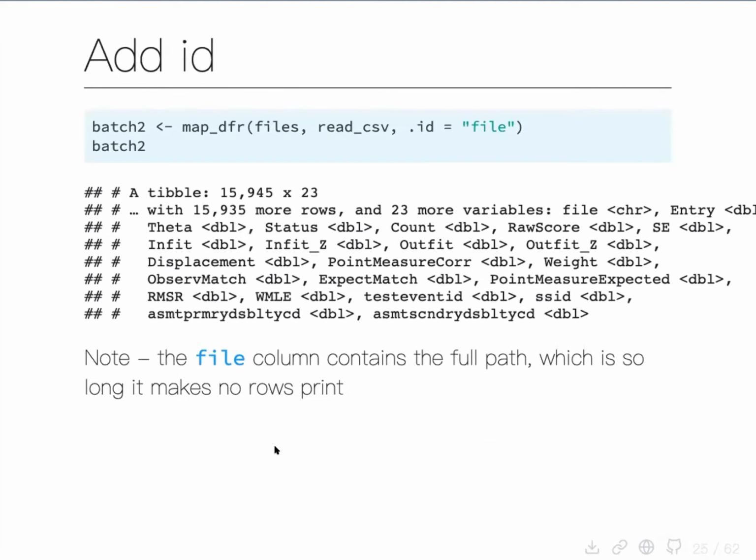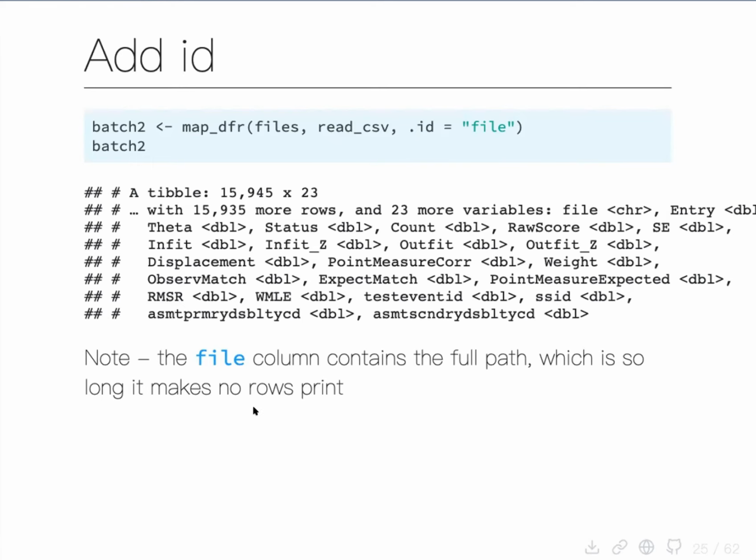by adding the .id argument, okay? When I do this, I say .id equals file, because that's just going to be the file path. When you use fs, it's going to give you a vector that has all the file paths, but it's going to set the names of each element of the vector to be the file path as well. And so when you use .id on file, now I have this new column here that says file, and it will actually have the path for each of them.